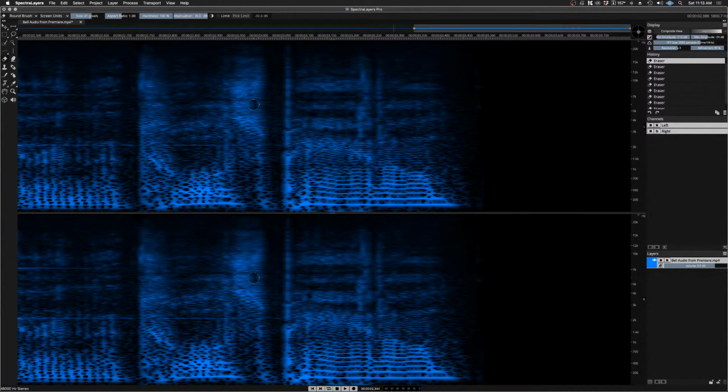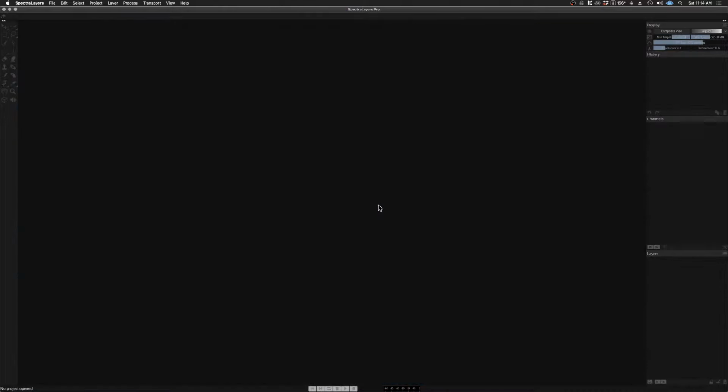Michael says, that's just full of awesome. It is. It totally is. And again, SpectraLayers is making advancements in artificial intelligence fueled processes. But hey, these good old legacy tools here, let's not forget how cool and wonderful they are. They work so great. So I'm going to close out of this. And no need to save that. Okay. And I showed you that because I thought maybe you'd like to see how I used SpectraLayers in a real-world situation.